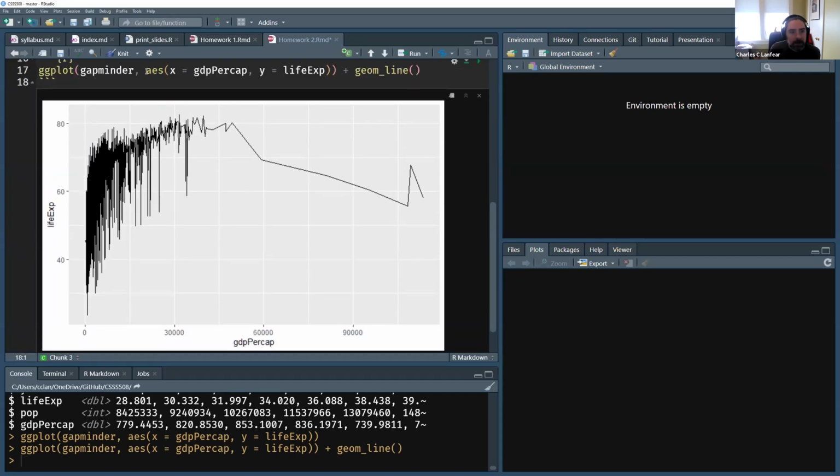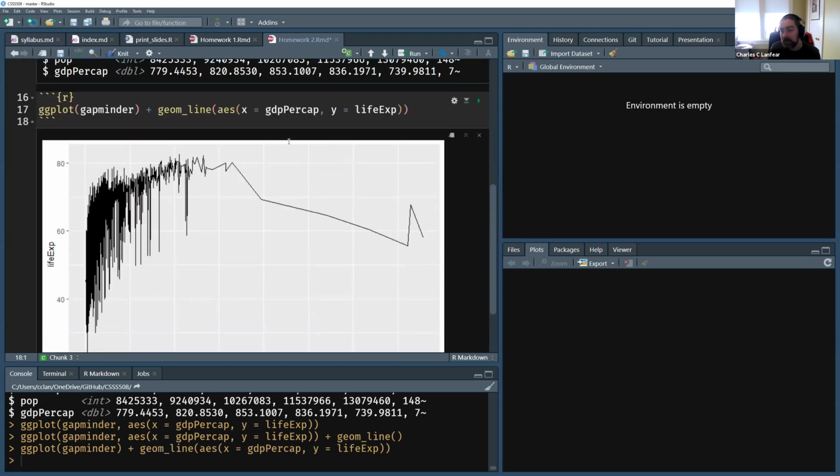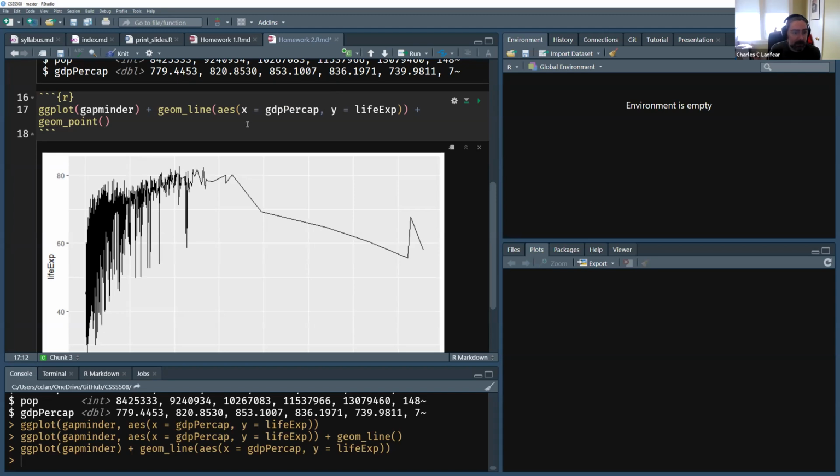Okay, I could have my aesthetic in the geom line call instead, and I would get exactly the same thing. So what ggplot is doing here is, if I have my aesthetic in the geom line, it applies this aesthetic, as far as where things are going to be located, only for geom line. If I decided to add another geometry like geom point for some reason, let's break these into their own lines so you can see what I'm doing.